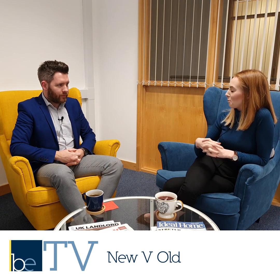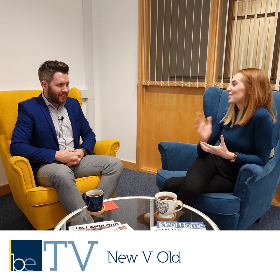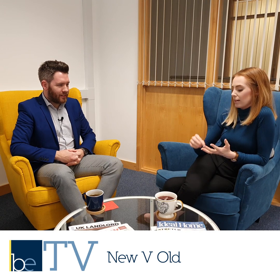It's got quite a scary bathroom, and the kitchen's the same. The rest of it's okay, but there's just those two main things, and kitchens and bathrooms are things that tenants struggle to look past. They don't mind decorating, and that's fine, but I appreciate that when you don't own a house, why would you want to rip out a kitchen and a bathroom? Exactly. So they are the main ones where you think, I should get that sorted out.